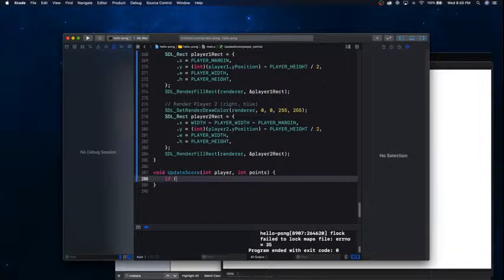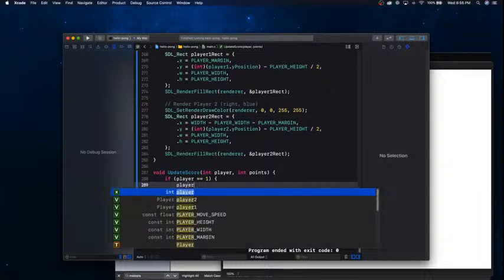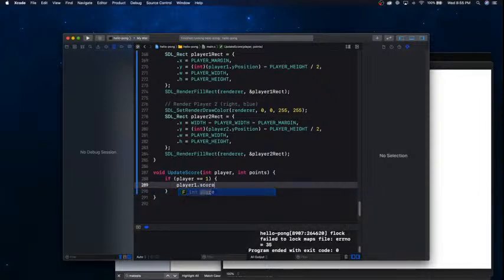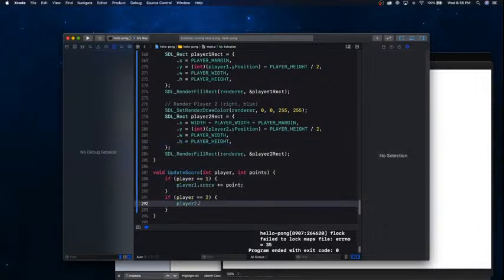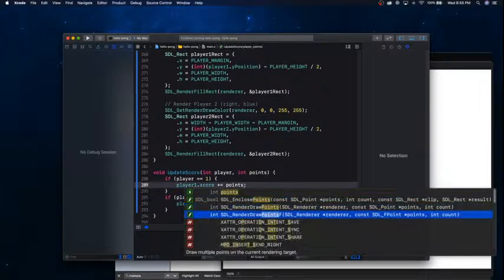So player 1 scored. Add points. Player 2 scored. Add points.